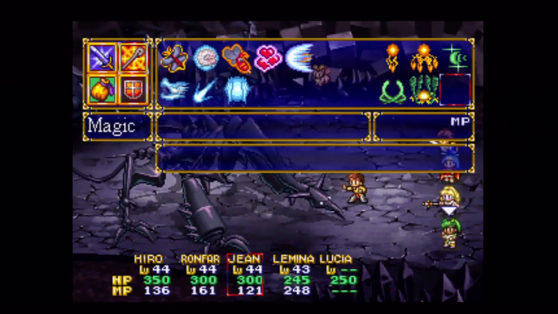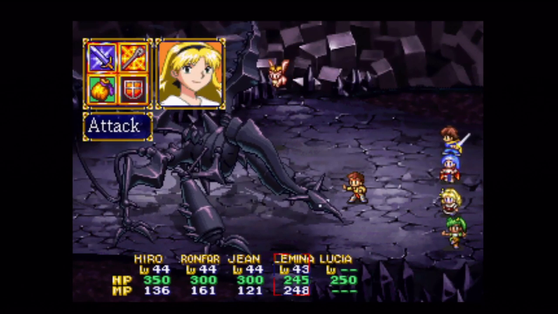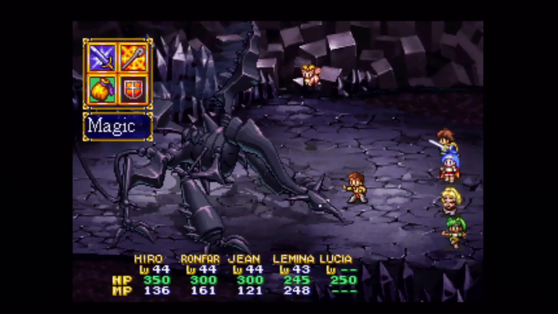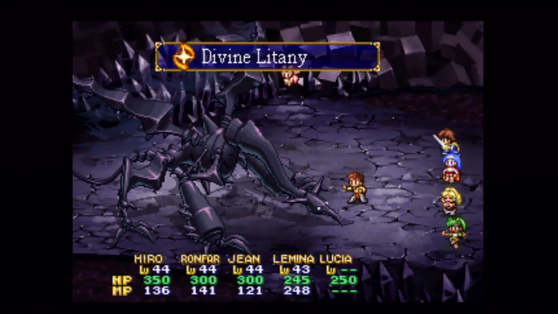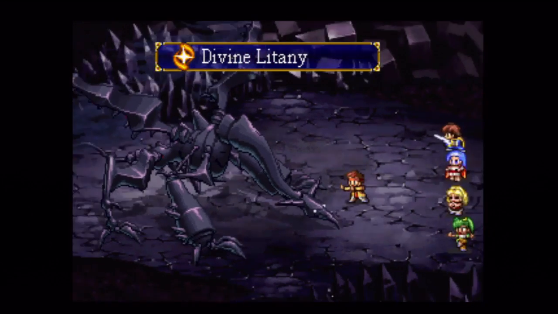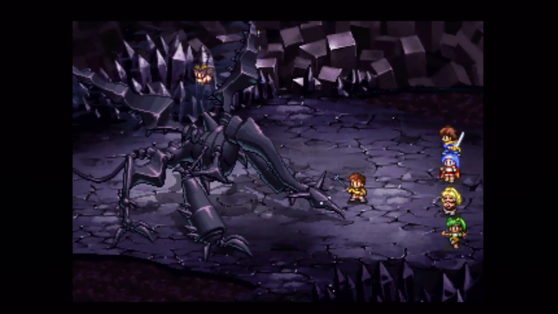So let's see. I want to show off some of these combination crest abilities. Although it is more expensive, it's not really efficient, but... Now, the thing with the Black Fiend... Oh, yeah, I got a Divine Litany that basically gives everyone HP regen. So, that's pretty nice.